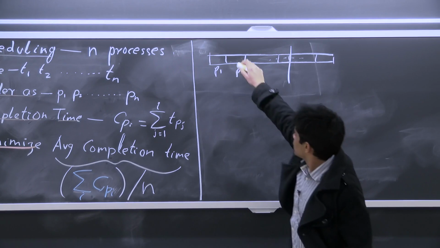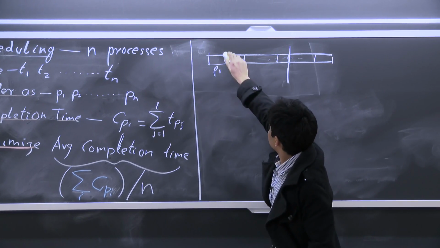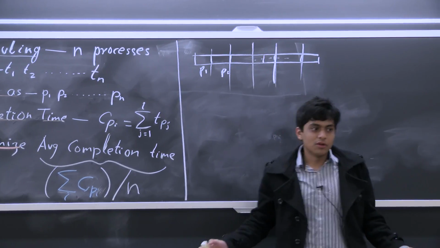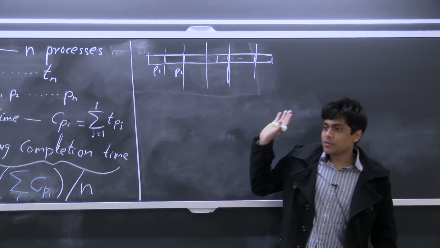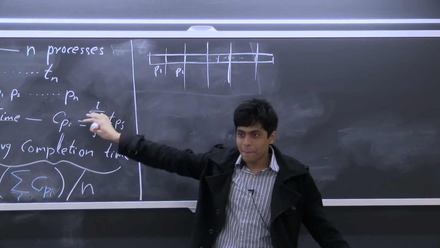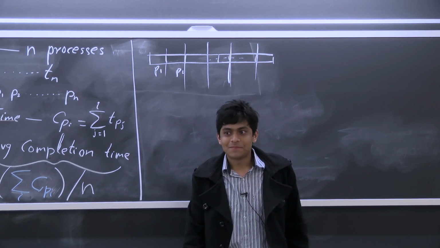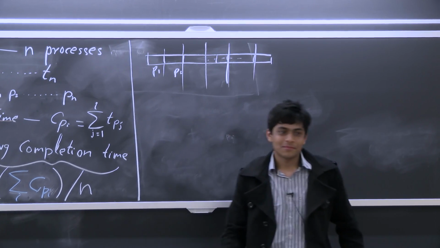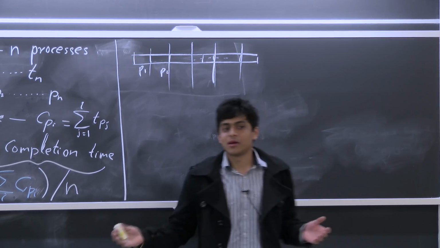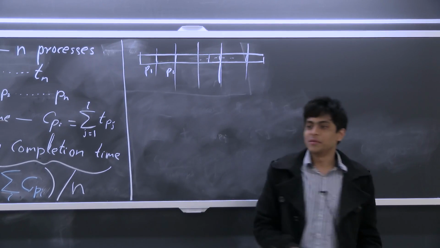Essentially, you want to minimize the sum of all these times, so the average of these. So what do you want to do? Do you want to shift the processes which take more time, do you want to keep them at the end, or do you want to keep them at the beginning? If you have a bunch of small processes, would you do them at the end? Would you do them at the beginning?